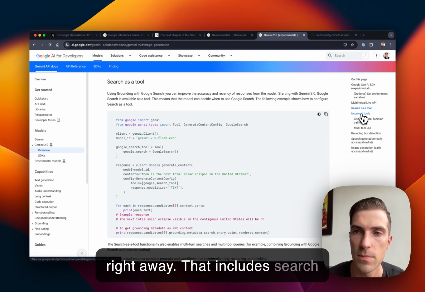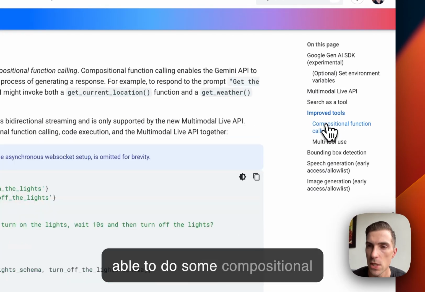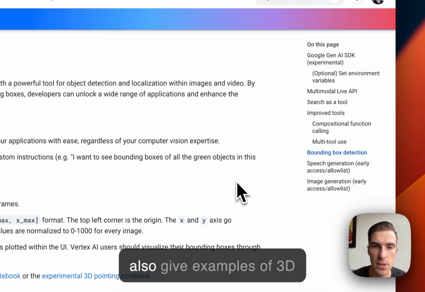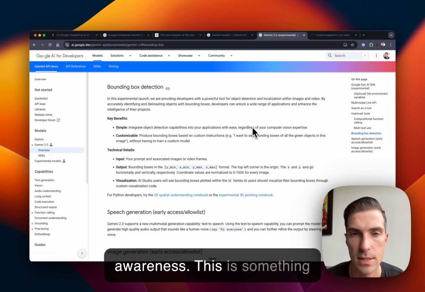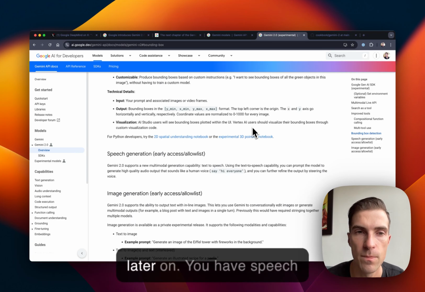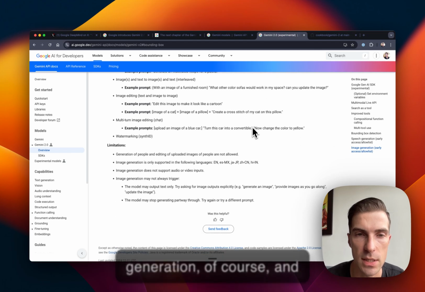That includes search as part of the tooling. You're able to do some compositional work and multi-tool use. And then they also give examples of 3D awareness, and this is something that's also quite useful. And I'll show you what that looks like later on. You have speech generation, of course, and image generation is coming next.